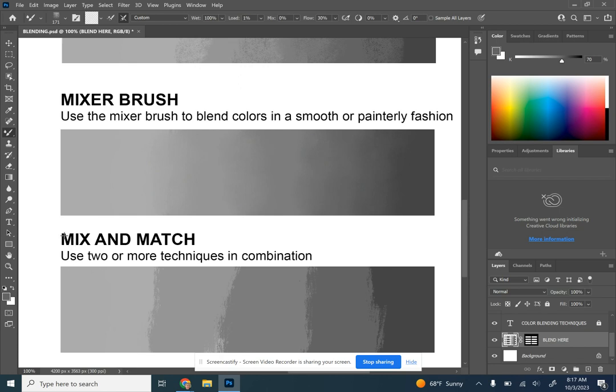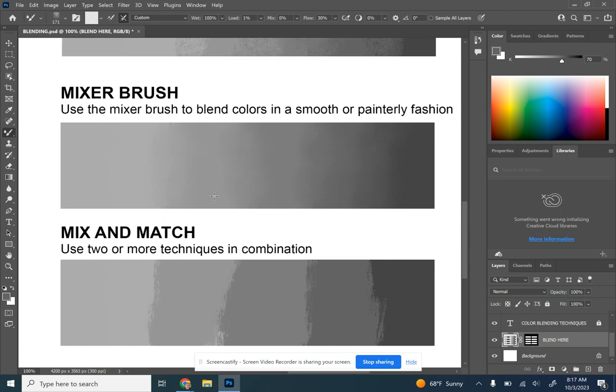But looking at just those in combination, the best recommendation with this is I would say look at brushes that give you that smoother gradient, and then also look at those brushes that are going to give you that more textural application, and how you can use those together to create both nice soft smooth blending, but also get those textured effects that you might want to pull in for your project.